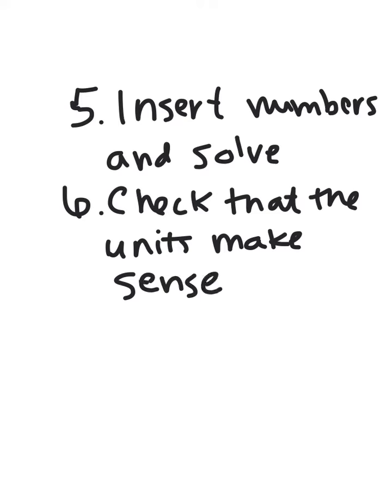In other words, if I'm solving for position, I need to make sure that my units turn out to be in units of meters or kilometers or whatever. So if you get through everything, you check the units and they make no sense, that's usually a pretty good indicator that you made a mistake somewhere. Last thing you want to do is to check that the number makes sense.